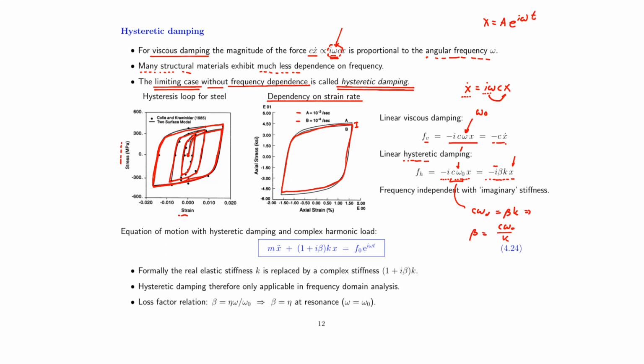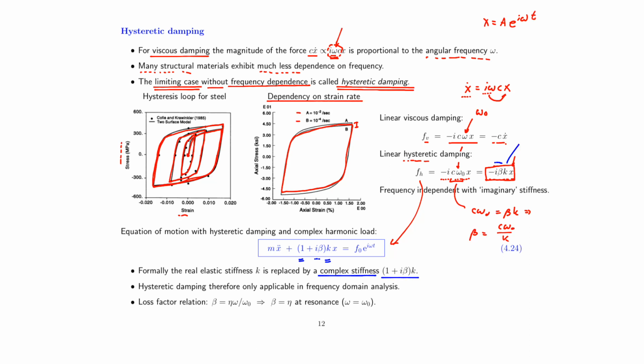Now, if we take this damping model and put it into our equation of motion, you see the idea of introducing the beta parameter. When you substitute this expression into our equation of motion, we can take the stiffness k outside a common parenthesis, whereas the spring restoring force will give a unit value inside the parenthesis, and then our new damping parameter will have an i beta term as an addition to the spring stiffness. Therefore, hysteretic damping is associated with a complex stiffness parameter.